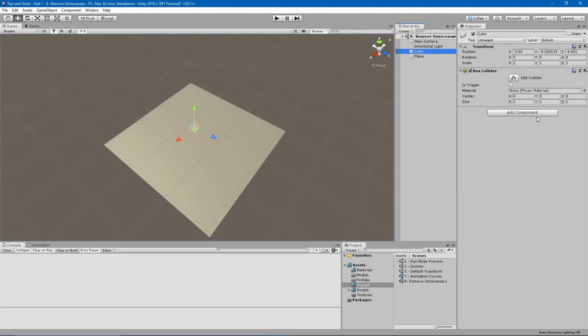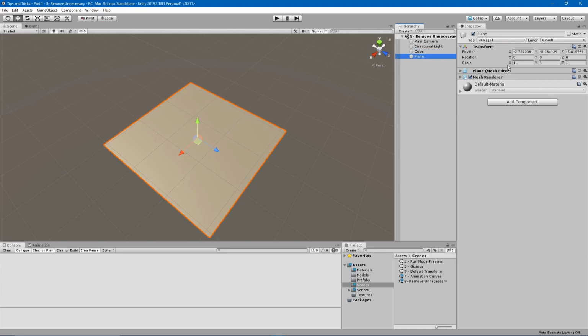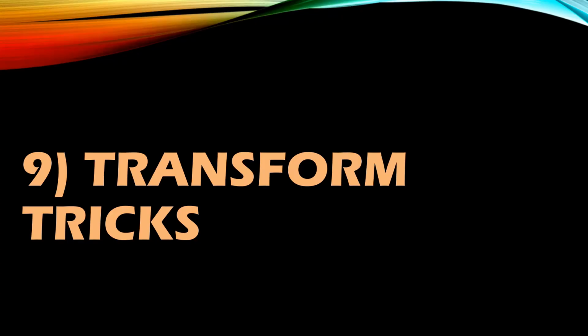And I'll just mention one more thing. These components, they add up. If you have 2 or 3 in the scene, which is kind of silly, which is what I have here for my example, it probably doesn't make that much of a difference. But if you have hundreds or thousands of them in your scene, or if they're in a prefab, every one contributes to your performance and your memory. So if you remove them and you don't need them, then you will save both.